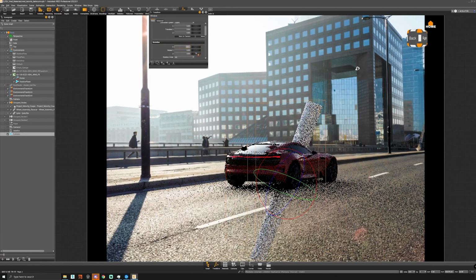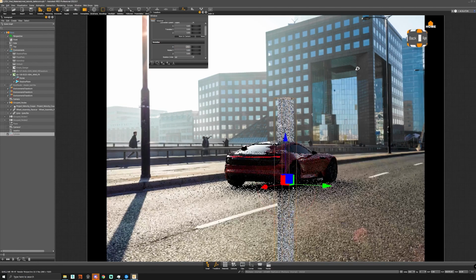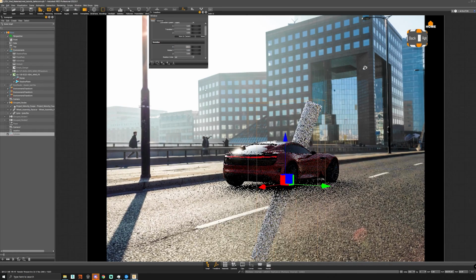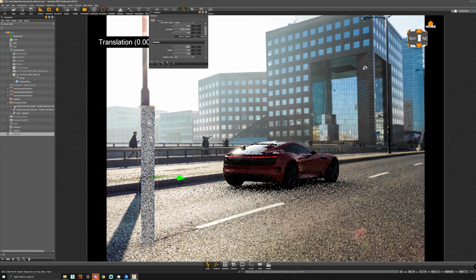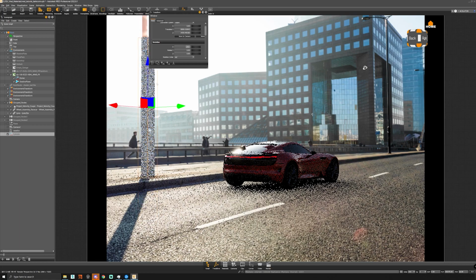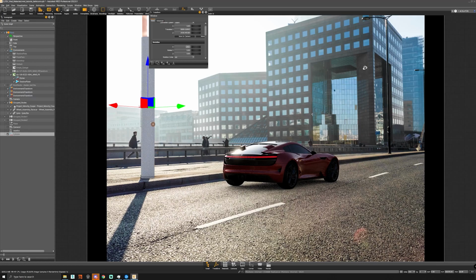So we want this one here, 90, and then sort of bring this back here to where the lamppost is and line it up. What we use that for in a little while is so we know the correct sun direction, and we'll create a light to give a harder shadow similar to what you see here on the lamppost and the fence in the background, so we get the right sun direction.